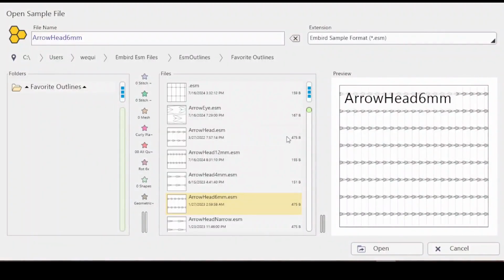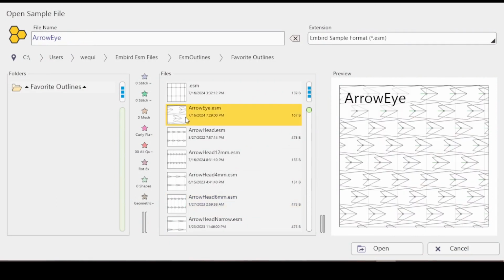Open sample. Arrow eye. I don't even remember that one. Oh, interesting. Yeah, I remember making that for some reason.